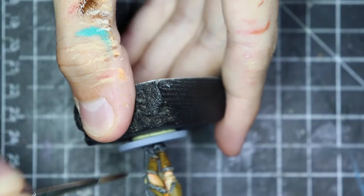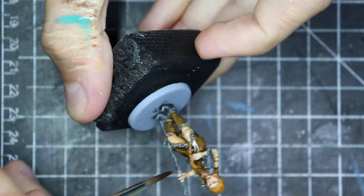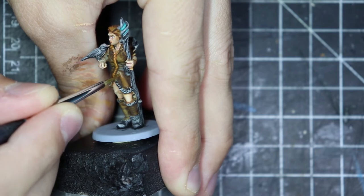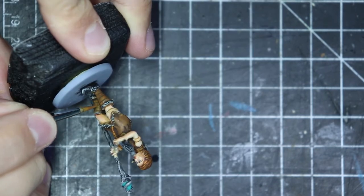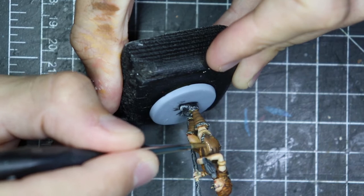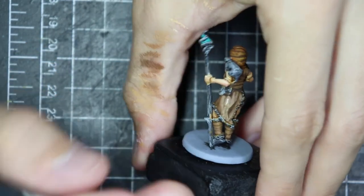After that, I decided to apply some brown wash on the whole thing — the boots and the cloak. The color was a bit too bright for me, and it was a good way to find some recesses and get a base for the darker parts. I've applied the wash on the hair as well to get some different color. When it's dry, it's really better — I can start layering some highlights on the cloak. On the side and the back, I tried to push the folding of the clothes. Sometimes the wash goes where you don't want it to go, and the mini sometimes didn't have all the details, so you try to just make up your own. I just kept going brighter and brighter, and behind I'm trying to make up the folds for a better look.